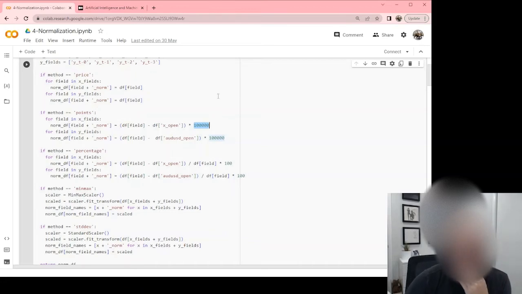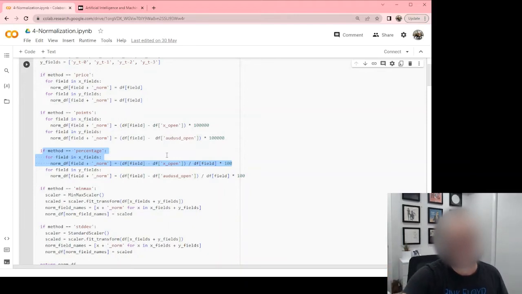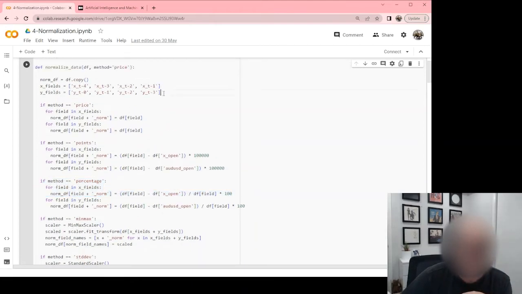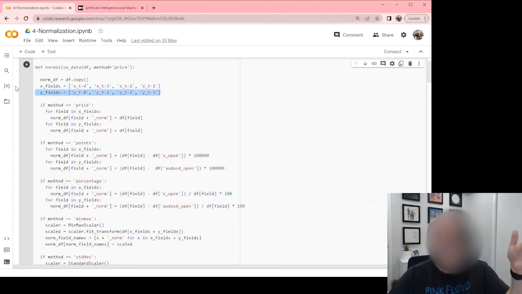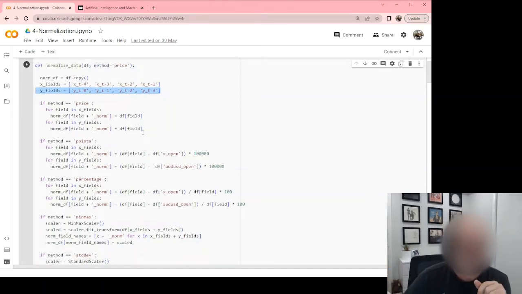And the code for percentages uses it as some function of an open price, and we've separated the open price for the historical feature data and the future data separately. So that's this X open, and then the open price of 0.0 for the Y. And you can see we've created, rather than just having a single Y point 4 periods in the future, one for each period, because that lets us graph it and move forward from there.